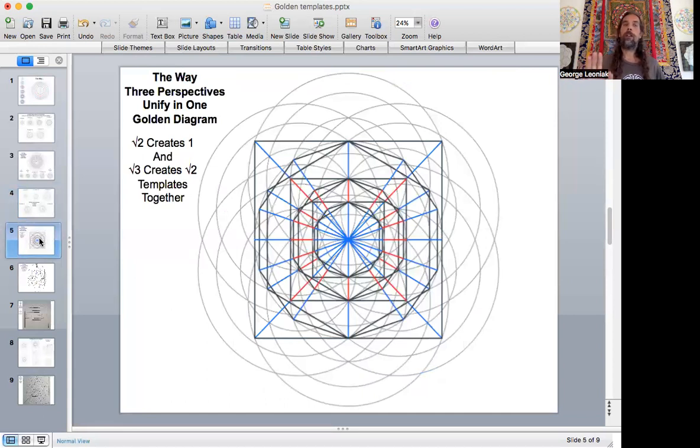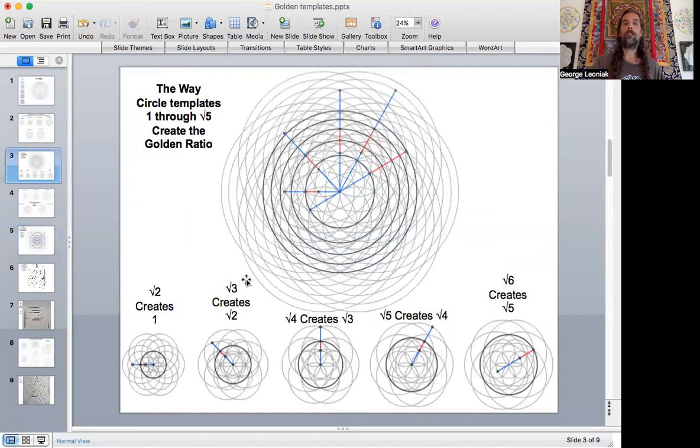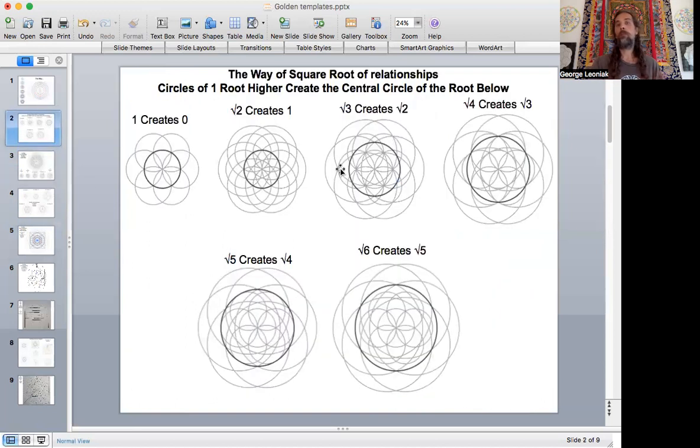So the other cool thing that happens here, and I chose to put 2 diagrams together that worked really nicely together. They were the seed of life as the foundation. And then I took the 1 creates square root of 2, and square root of 2 creates square root of 3 circle templates. And maybe these aren't the best names for them, but those are these 2 diagrams here. I overlapped both of them. The first and second one, well, the first 3 basically, because then we have square root of 2, square root of 3, and 1 all set up in one diagram.